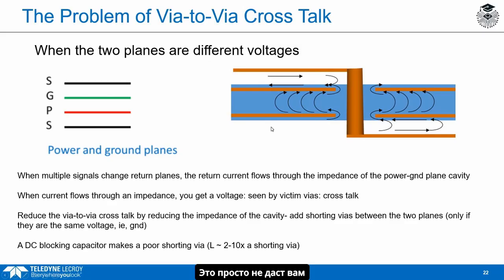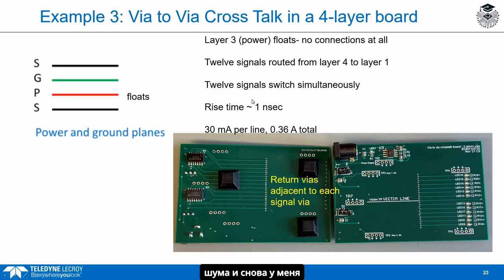It won't give you the lowest switching noise. So we're going to take a look at a measurement of this type of noise. And again, I got a couple of boards that I use in one of my classes, and we talk about this in the textbook about building prototypes. Here is one of the boards.